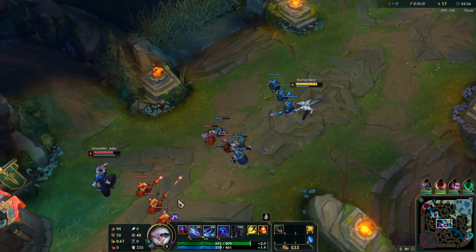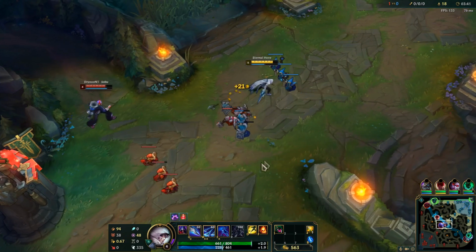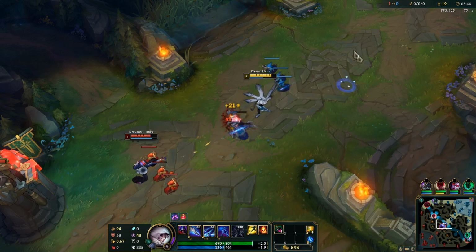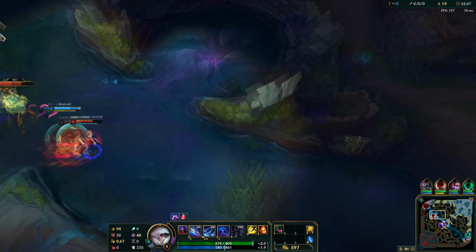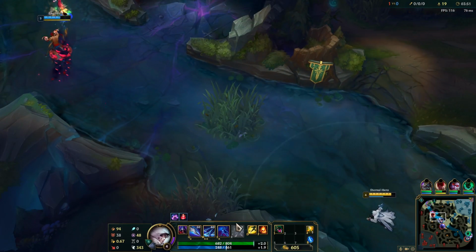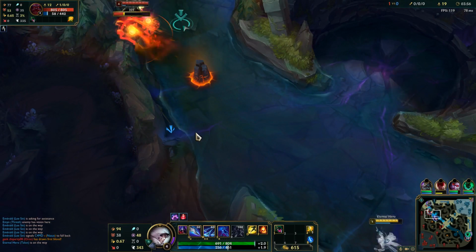Try to land your W on as many minions as you can. The only limit is your mana pool. So usually do W only to damage your enemy. And if you want to farm minions, then damage your opponent at the same time. And this is E.